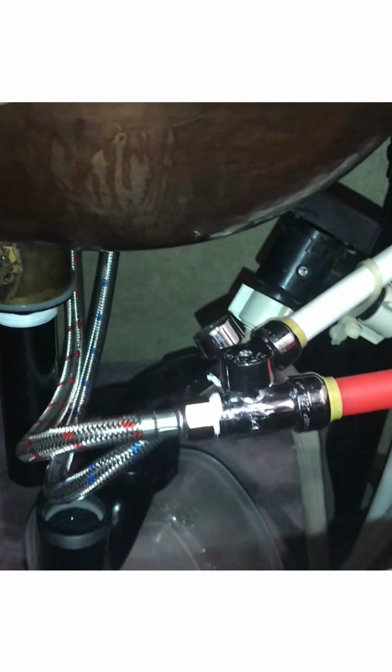As of right now, it's taken me about a total of 15 to 20 minutes to do all of this. Not bad at all. Okay, so this is the main drain pipe going into the P-trap right there, and everything lined up for the most part. I was off by about 1/2 inch to 3/4 of an inch.